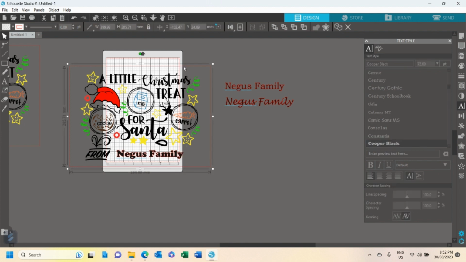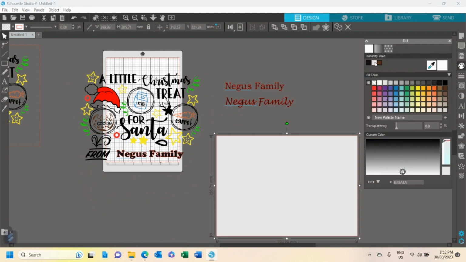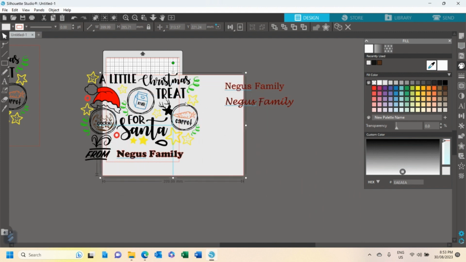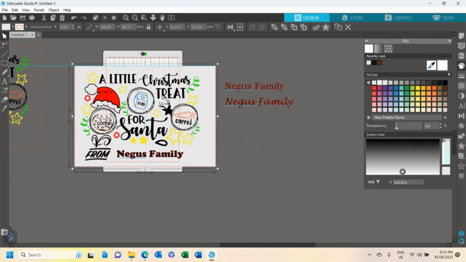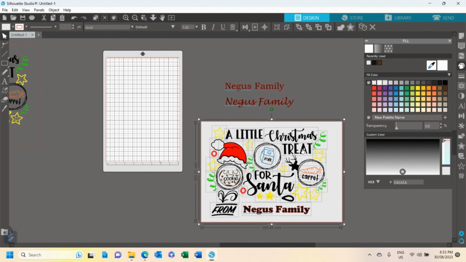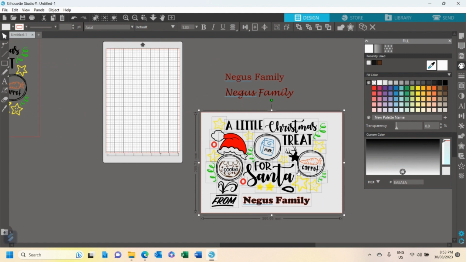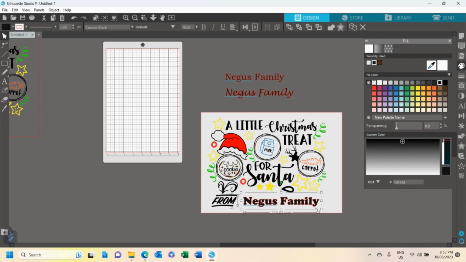So what I'm going to do first is I'm going to move this box and I'm going to give it a white background so I can see the design properly. And then I might move it all away from that, like that. Okay. Let's have a look at this font.